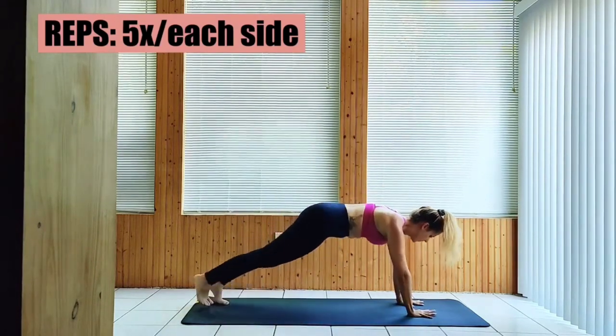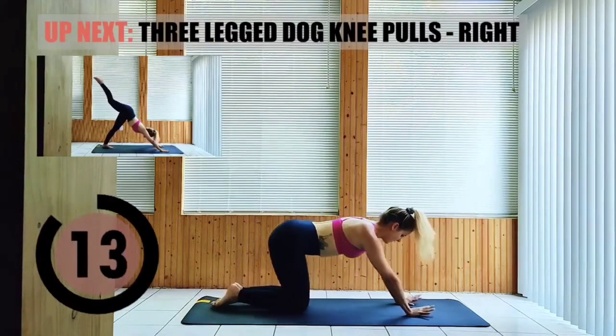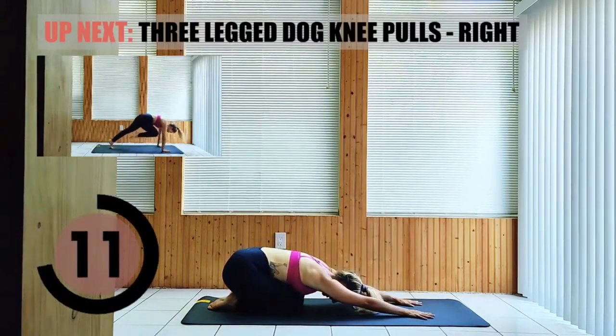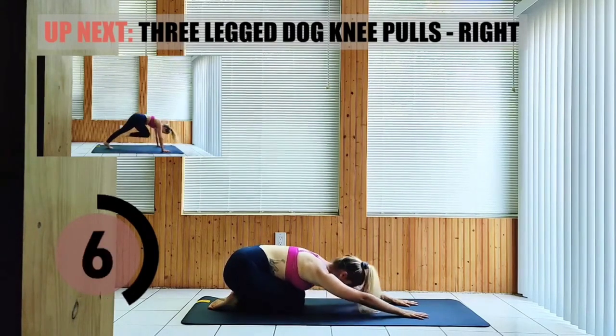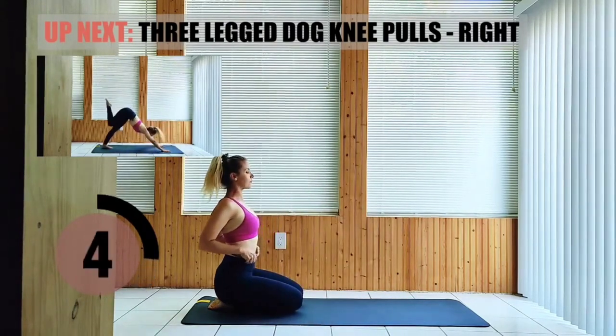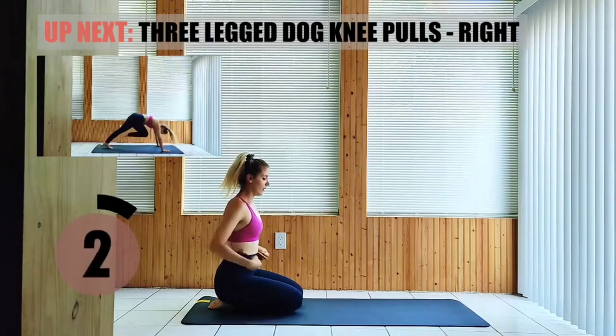Child's pose, rest 15 seconds. To down dog, raise the right leg to three-legged dog, draw the knee in down center for 10 knee pulls on the right.